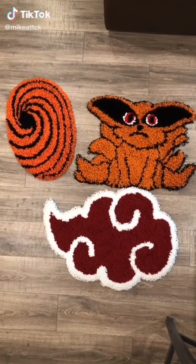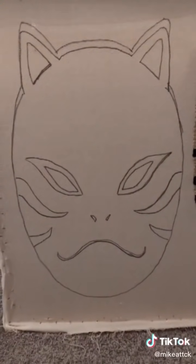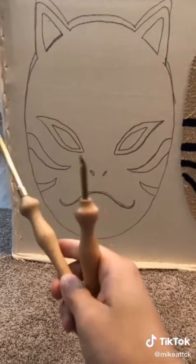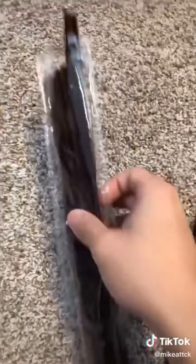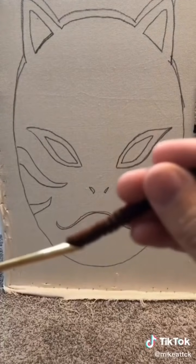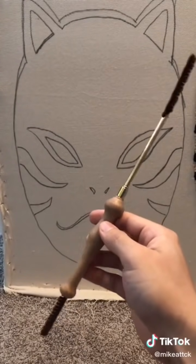Welcome to part 2 on how to make a rug. In the first part, we left off by drawing the image onto the canvas. Now we're going to select our punching needle of choice. After that, we need a yarn threader. If you don't have one, you can use these little fuzzy wires that they sell at Walmart or the craft store for like $2 a pack. You just slide it through from one side to the other. This is how it should look.